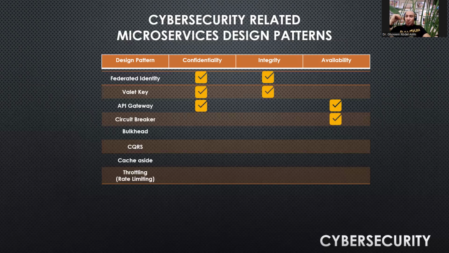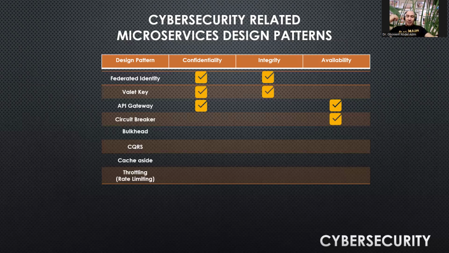Circuit breaker means you are cutting the connection between two entities. The first entity is trying to call the second entity, while you can notice there is failure of the response from the second entity. Since you are trying many times, but at a specific and well-defined amount of trials, you should cut the trials and break the trials, and that can increase the availability of the solution.